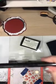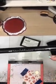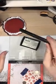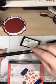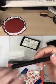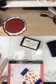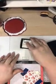Let me show you, I've made an error with Versamark Pad Savior. This is the Versamarker, and it's a watermark pen, and it's got a nib that's really thick and juicy, and a nib that's teeny tiny. So if you ever mess up with the actual ink pad itself and a section of your words don't come out correctly, you can grab one of these pens, put some more of that ink wherever you need it, and emboss again. Saved me. It was wonderful. We're going to put 2 or 3 layers on here.